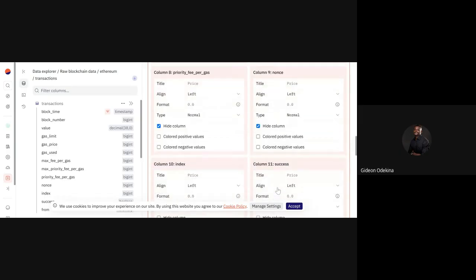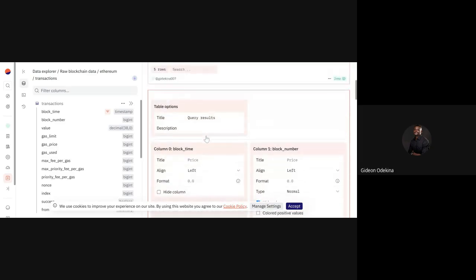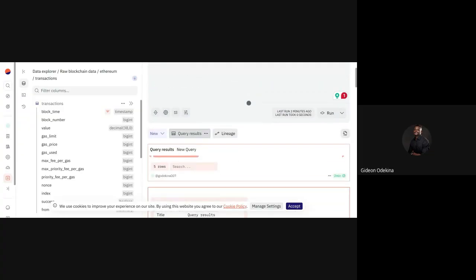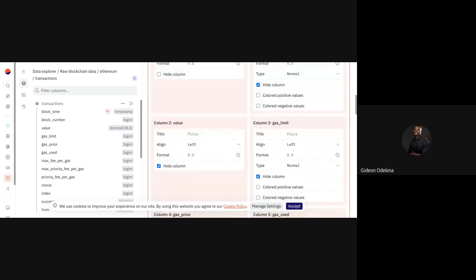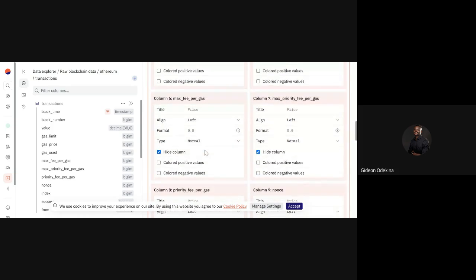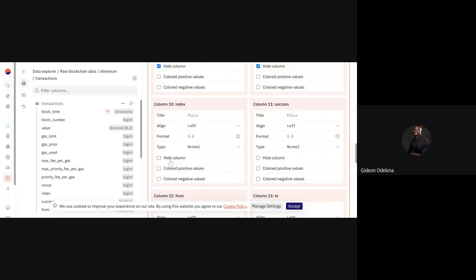Priority fee, hide. Now, an easier way to have done this would be to just select, in the select statement, only the columns that we're interested in, right? So let's hide the ones we do not want to see and then work with what we want to see.